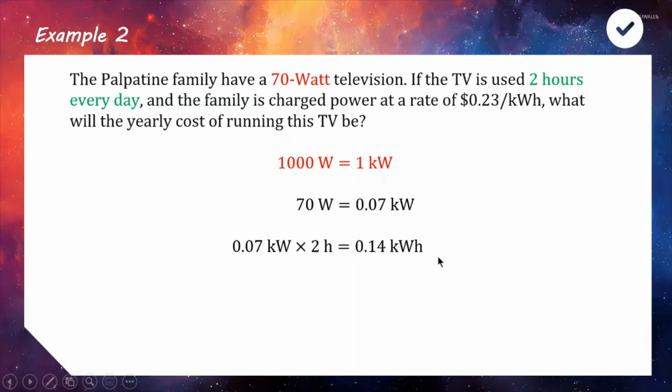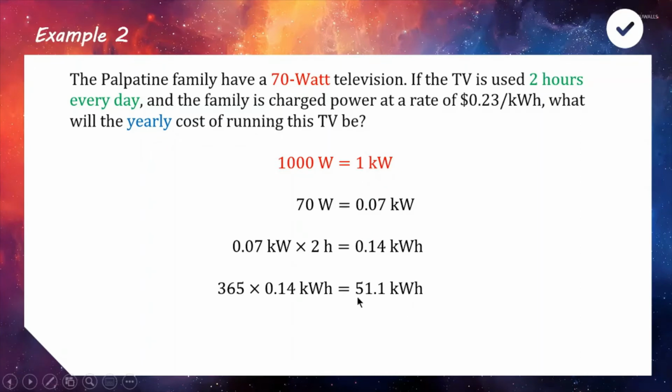If we've read the question carefully, we don't want the daily running costs, we want the yearly running costs. So how are we going to go from daily running costs to yearly running costs? Any suggestions? Yes, Ruby? Correct. We're going to multiply by 365. Well done. So if we take our daily energy consumption, multiply by number of days in a year, we get our yearly energy consumption. So we're almost there.